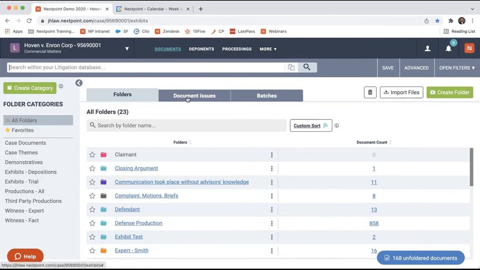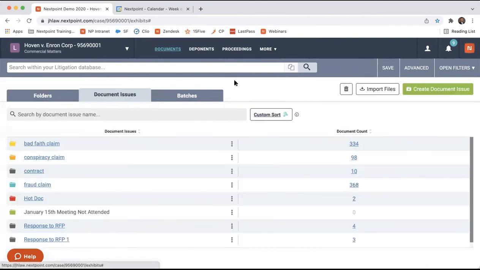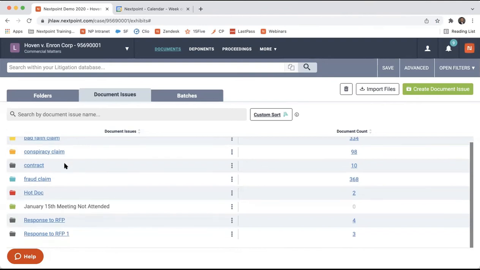We've got folders, which is going to be any of the folders that we create. Document issues. I think this is really cool, because all of those documents that you exchanged over and coded for relevancy, we're going to be able to see why they were coded for relevancy, and they're organized based on the folder.